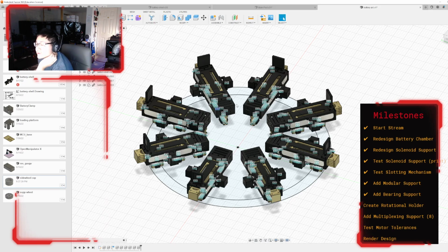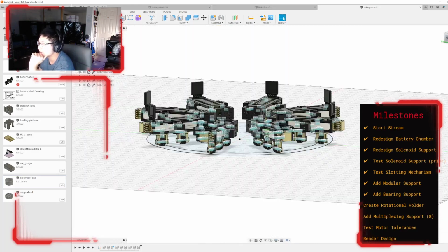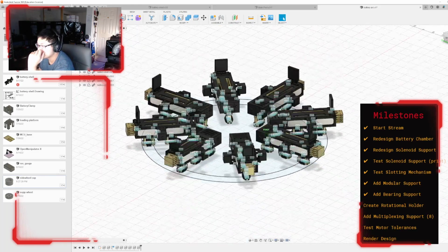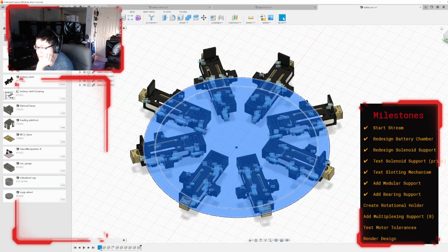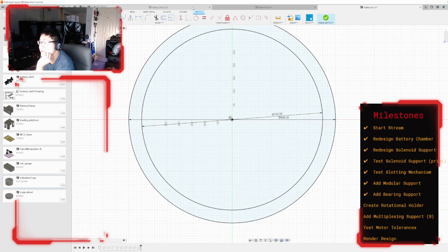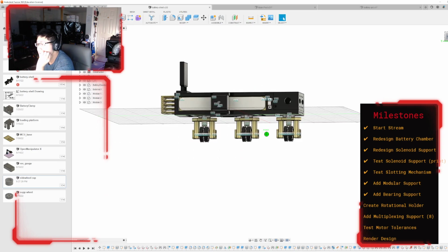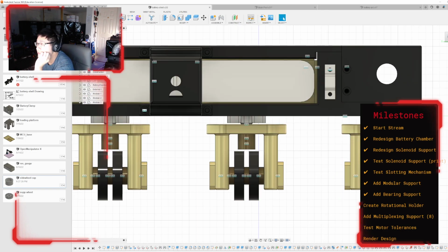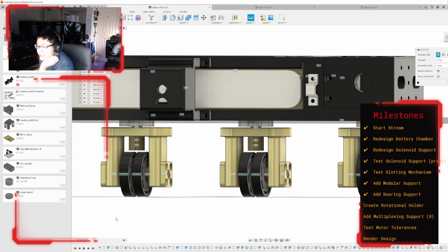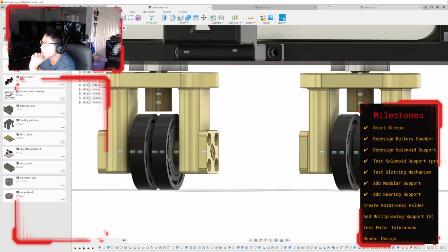Wonder if you can mask, get rid of these. But then all the wheels are in place for the outer ring, and now I just have to find out the correct measurements for the middle two rings. Which is easier said than done. Okay, so the difference between these two distances, which I didn't measure, I'm going to measure by going from this wheel to this wheel. And I'm going to get 98 millimeters, so it's a 98 millimeter difference.